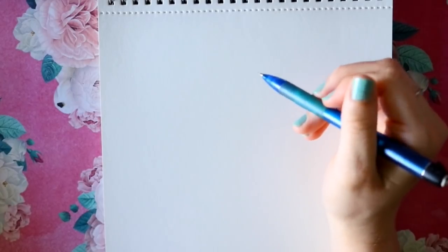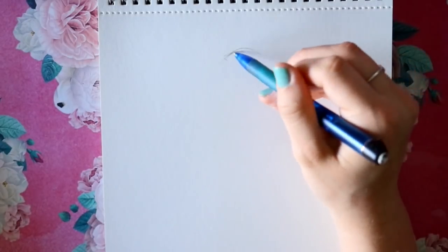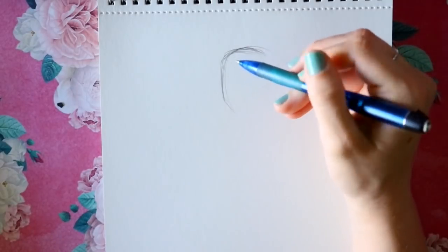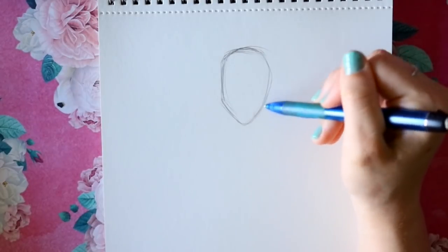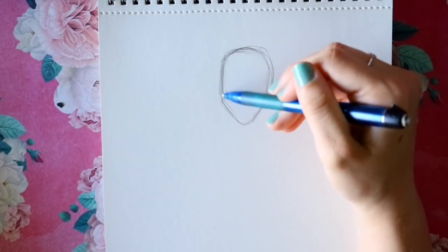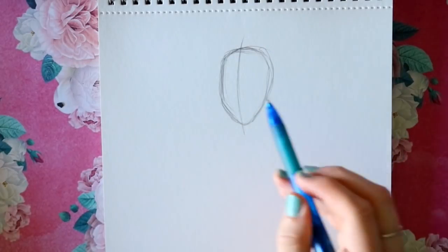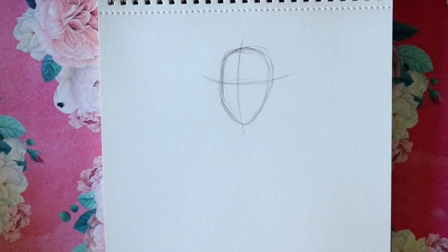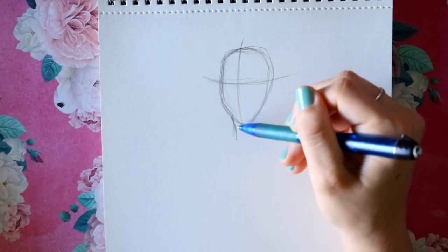I'd like to lay out the rest of his body first, so we're going to start with his head towards the top of the paper. We're going to make that basic shape of a head — rounded forehead, bring down the side, bring out the chin just a little bit. This is a three-quarter turn, so my nose line goes towards the left and my eye line goes right about here. We'll shape this up with a stronger chin and jawline, then bring down the neckline straight down.